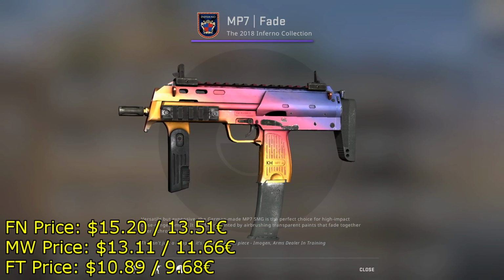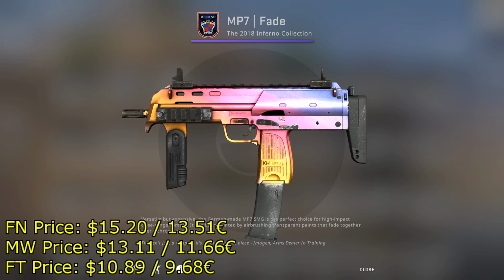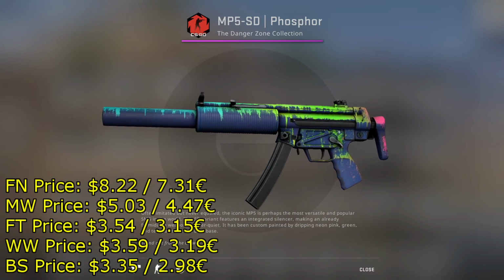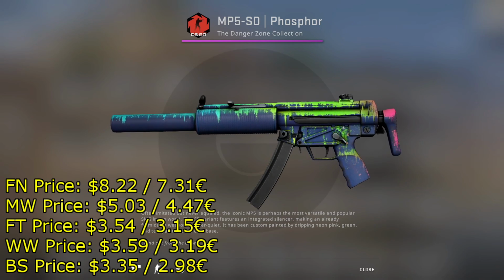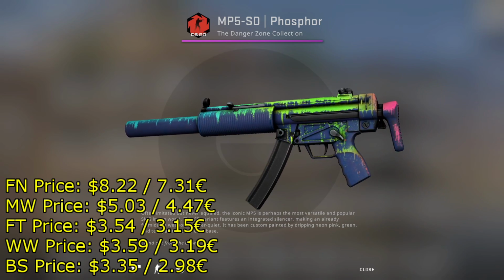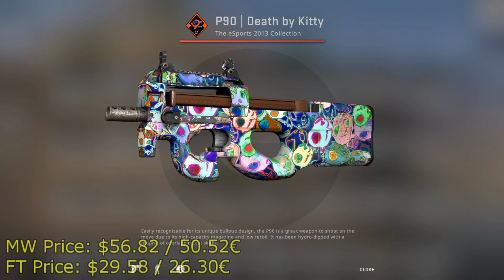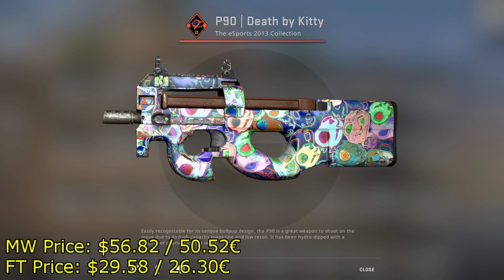And then for our MP7 skin, I ended up going with a Fade. I own a Fade. I like the Fade skins, but yes, they are pretty overrated. There aren't really that many MP5 CSGO skins, but I had to go with the Phosphor. It's the most expensive one, and yeah, that's pretty much it. Go with something like an Ageing, guys. Much better.